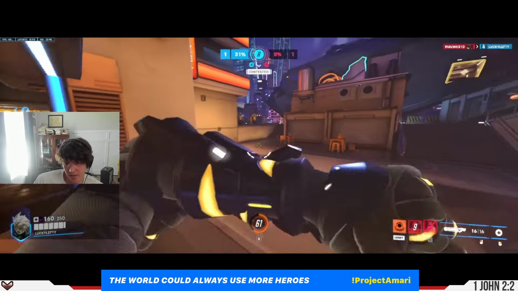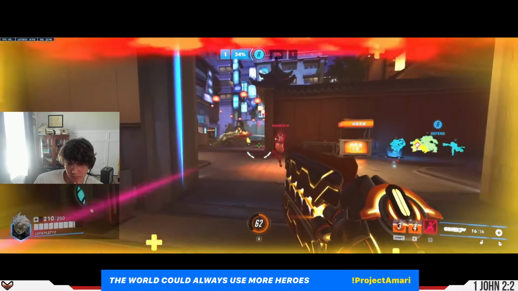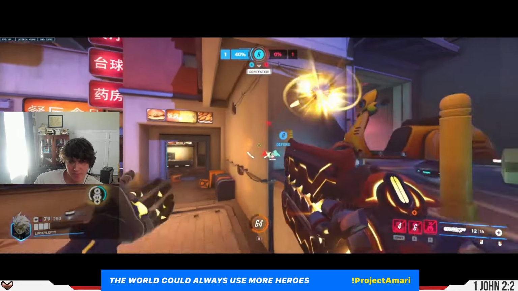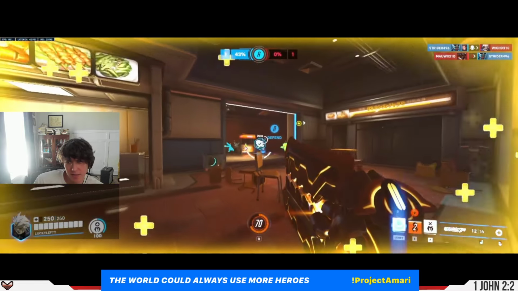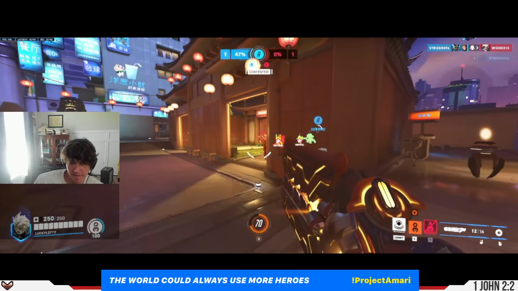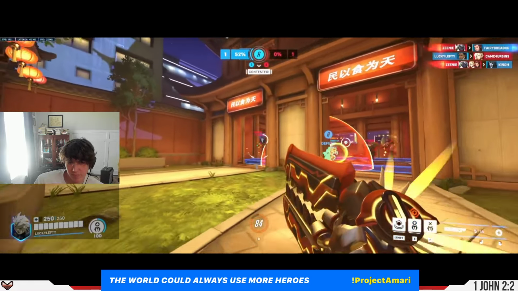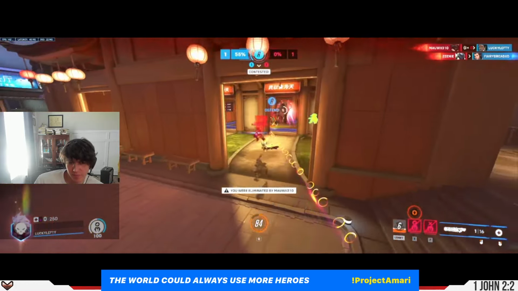Might need to shift away here. Ooh, still pushing me. Fill up pylon soon. Good stuff, good stuff. Can you live? Yep. All right, now they're pushing your team, so now you walk forward again. And rotate your pylon forward. Let's go. Still winnable here. Yeah. That's okay.